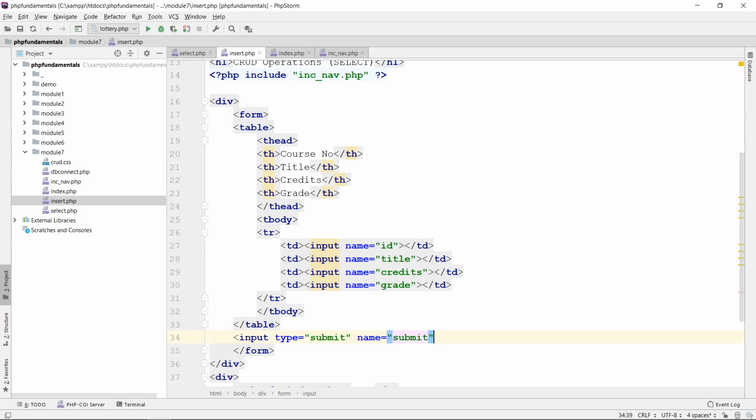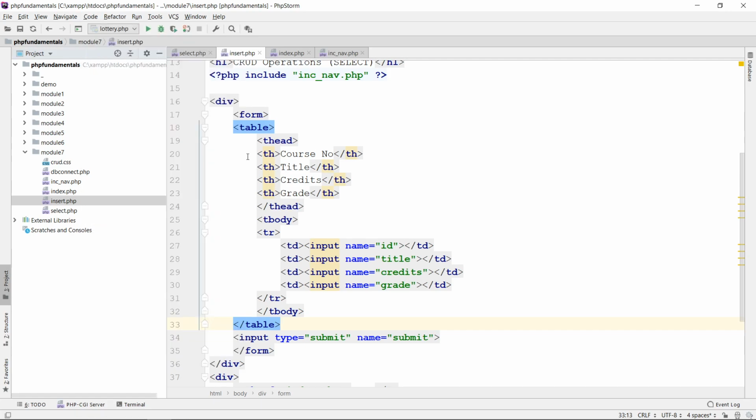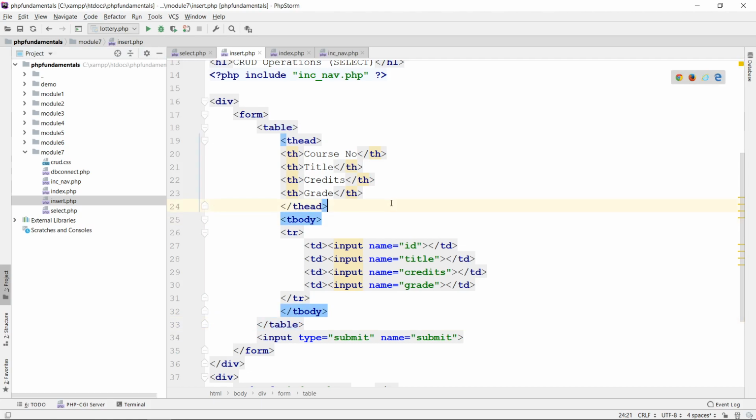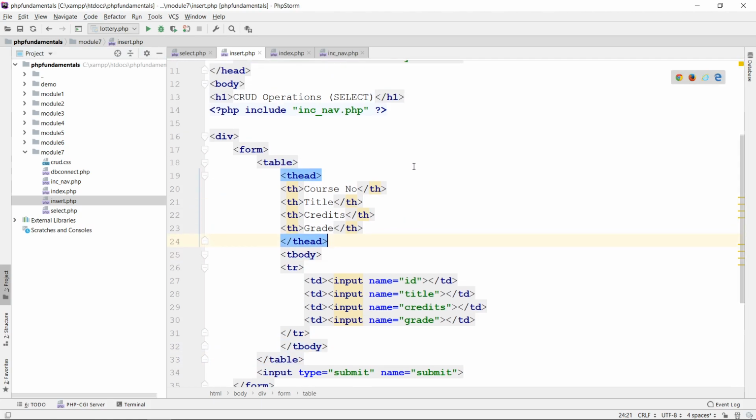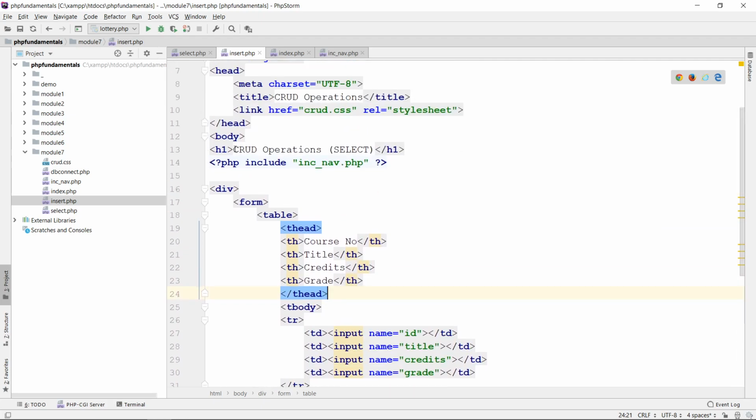Submit. If you want to format this nicely, you can do it by going to code and reformat code, or Control Alt L will also do that for you. All right, so that should look good. We can change that to say insert.